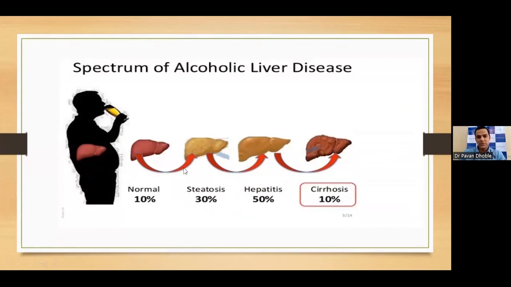So this is a normal smooth liver. You can be in any spectrum of this liver disease during your presentation. People generally are asymptomatic during initial phases. This is steatosis, fatty liver due to alcohol. Then there is a hepatitis phase, and then there is end stage cirrhosis. People do get symptoms at the very end stage of cirrhosis, but they could land up in OPDs with all these kinds of phases, though they are asymptomatic initially.